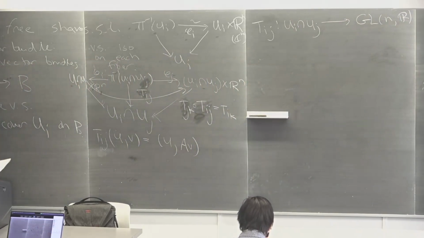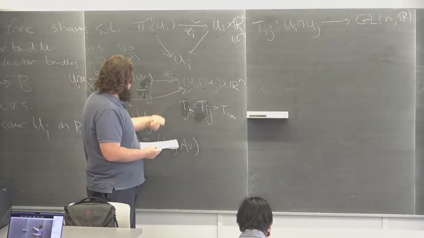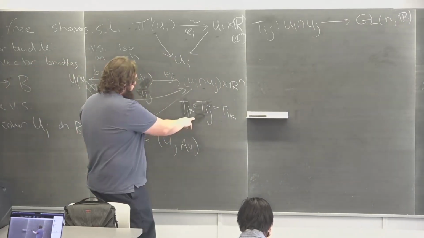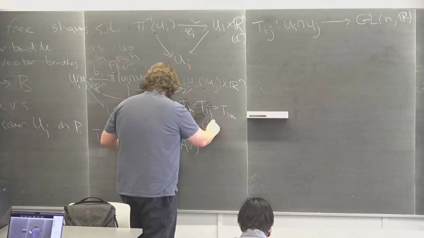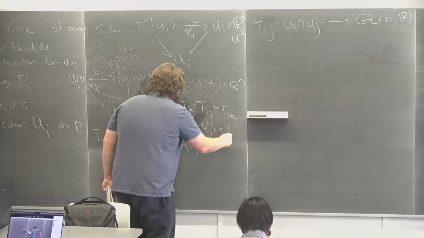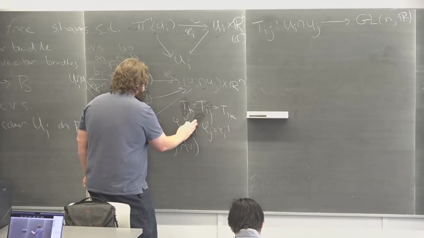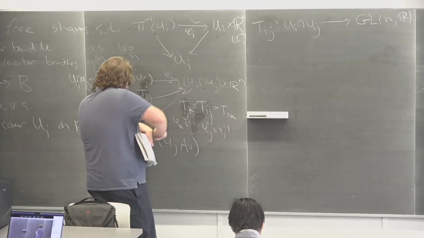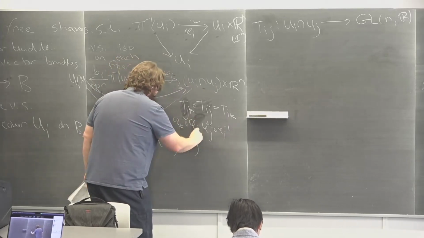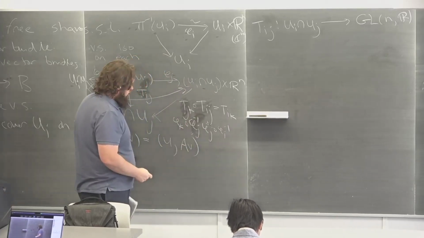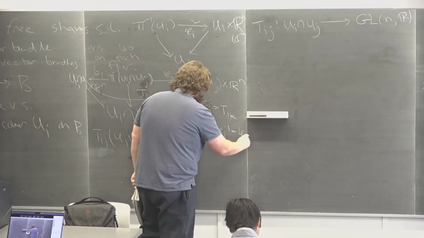I think I did this right. Certainly what I have in my notes is that Tij is this map, right? So this is telling me I want phi j composed with phi inverse. This is ek phi j inverse. So at least what I've written here is consistent.